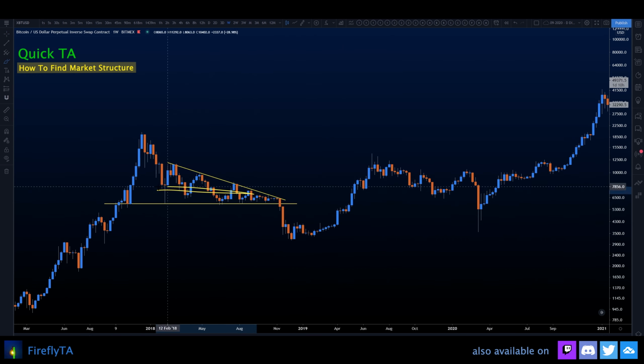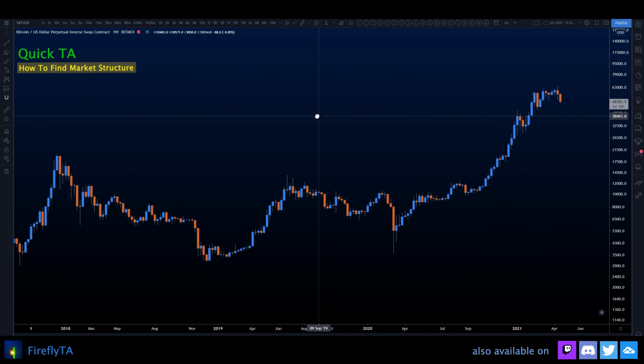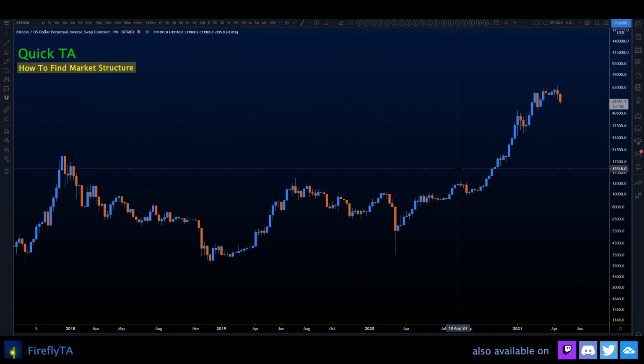Sometimes it's actually the same. We have a sideways price action here and a downtrend here. So we break market structure on support and resistance at this point, and we also break it on the trend definition. So both is aligned here, but it is not always aligned. When we're talking about support and resistance, we have to keep in mind that you can look at it from very different angles and perspectives.